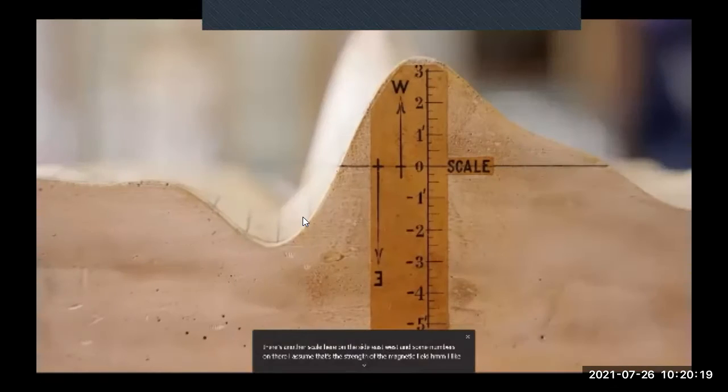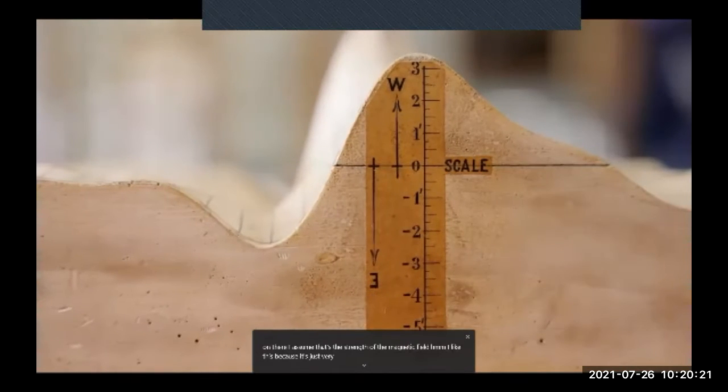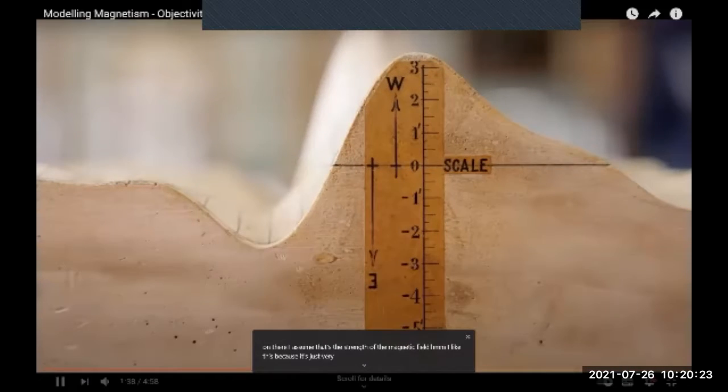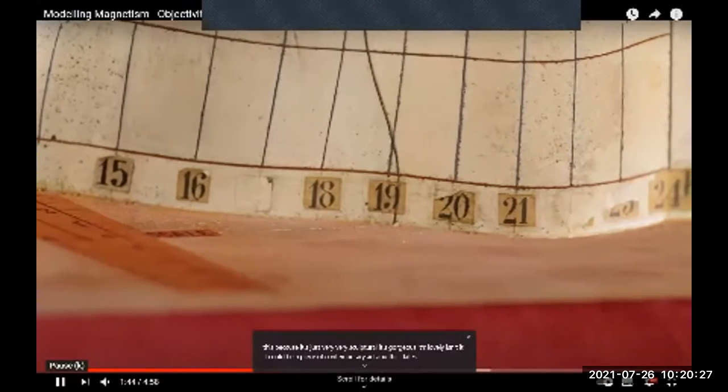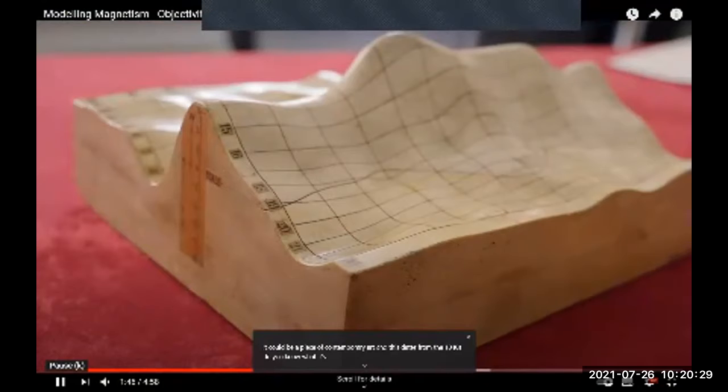I like this because it's very, very sculptural. It's gorgeous. It's lovely, isn't it? It could be a piece of contemporary art. And this dates from the 1840s. Do you know what it's made from? Well, I think that's probably enough of that particular one, isn't it?